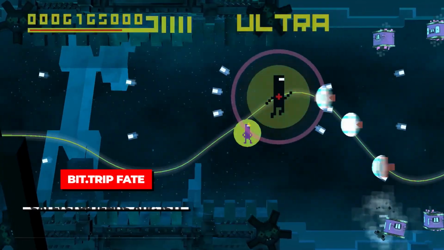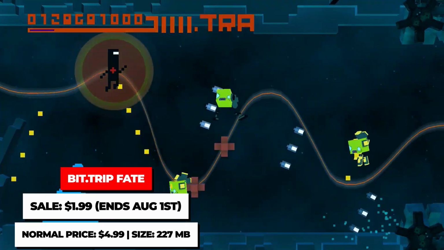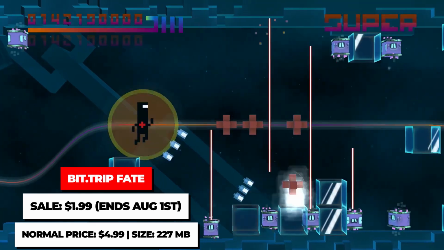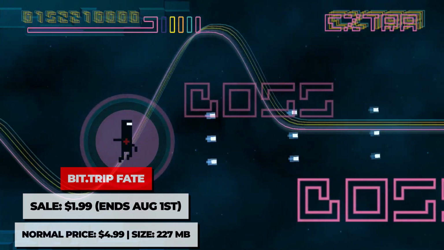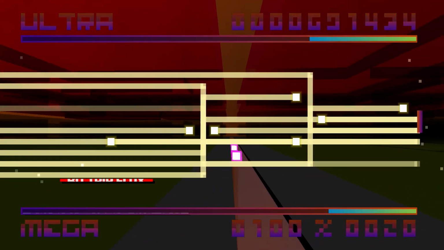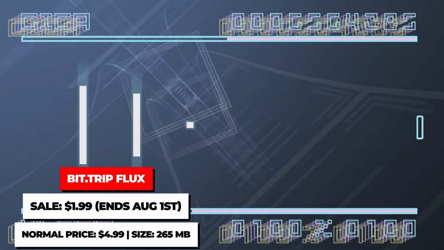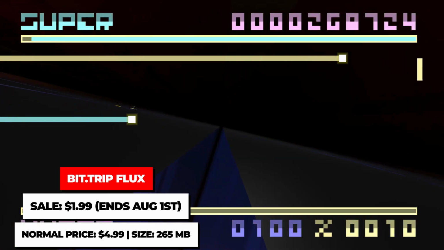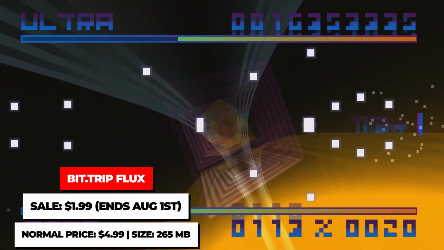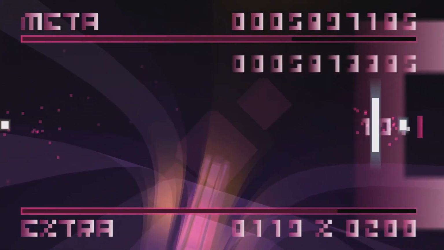BIT.TRIP Fate is pretty good too. This plays like a twin-stick shoot-'em-up, though you can only go backwards or forwards on a set path. Again, it features the rhythm music game stuff the series is known for. The final game, BIT.TRIP FLUX, returns to the gameplay from BIT.TRIP Beat, albeit much more advanced. This one aims to combine elements from the first 5 games in the series, being a swan song or a celebration of sorts of the series. There's good stuff here too.